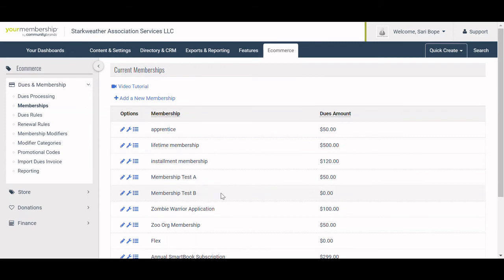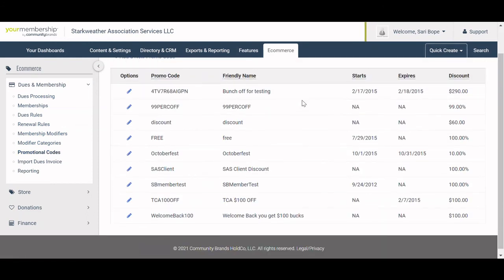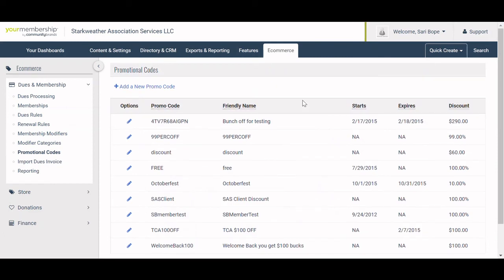What I mentioned a minute ago is adding maybe a promotional code or incentive. You actually can do that on the very same tab, this e-commerce tab here. On the left, you'll see if you wanted to give a discount for that membership, you'd click on promotional codes. And this is where you can create a promotional code. Again, for specific settings, contact us and we're happy to walk through these with you.